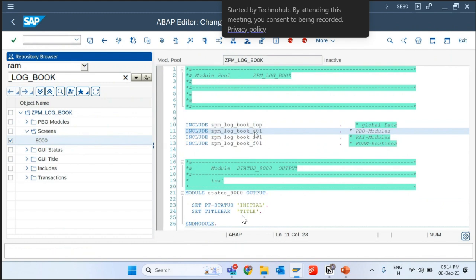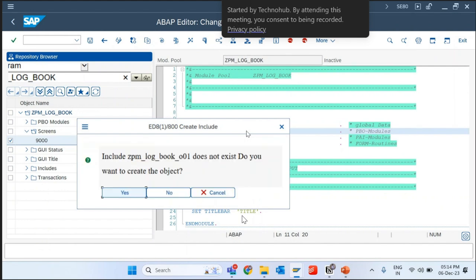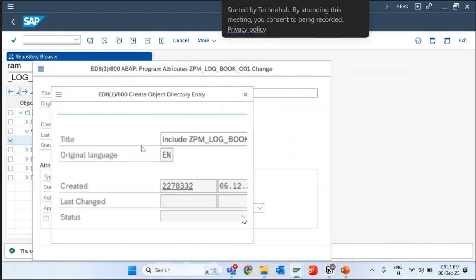ZPMO, O means PBO module; I means PAI; and another one is for the form. I have to create these includes so that I can organize my code.